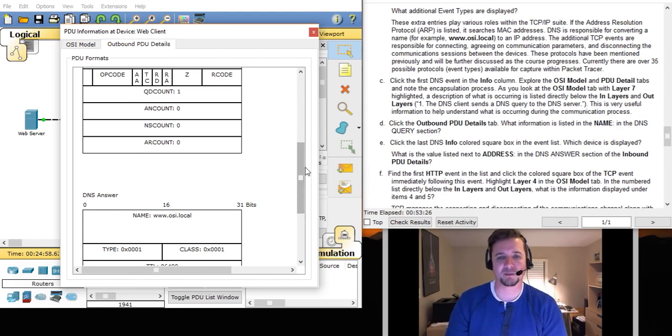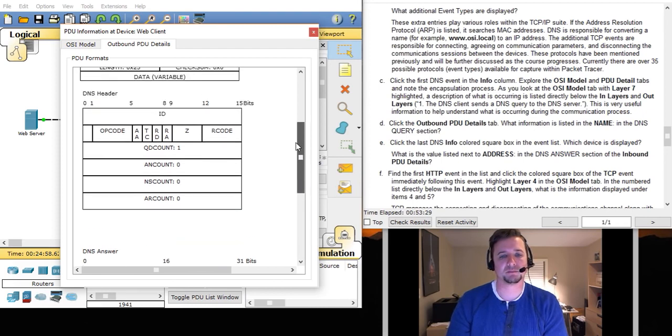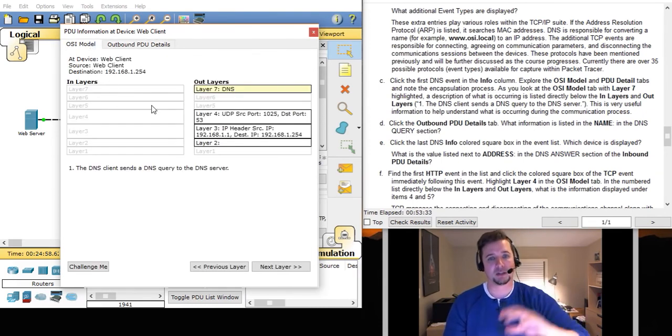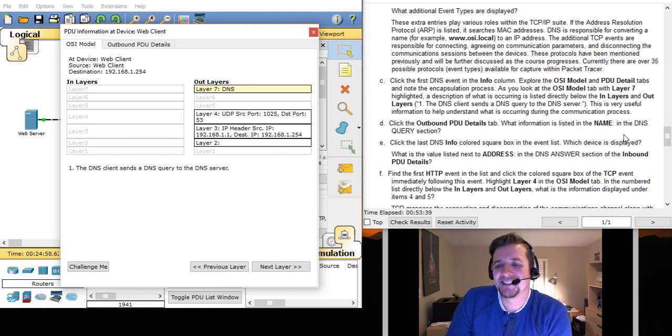It's slipping my brain at this moment. But we can see the different layers of encapsulation as it goes. Segment, there it is. Okay, segment within the transport layer. Let's look at the info.